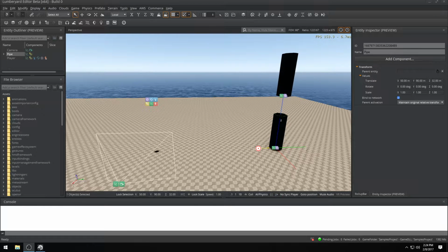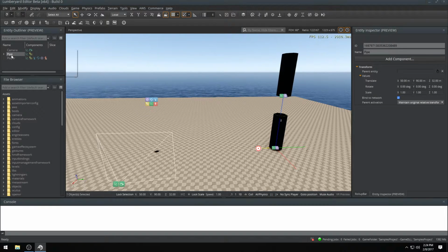Now this tutorial is sort of a follow-up or replacement to the previous tutorial, which was all about making these pipes move across the screen and then loop back around. That's all well and good. The problem is we used FlowGraph for that, and FlowGraph is fine for now, but it's on its way to being completely deprecated and removed from Lumberyard entirely. So they really want people using the Lua scripting. So I'm going to show you how to do exactly what we did last time: make the pipes move across the screen, snap back, move across the screen, snap back with a random Z height. But we're going to do it with Lua scripting.